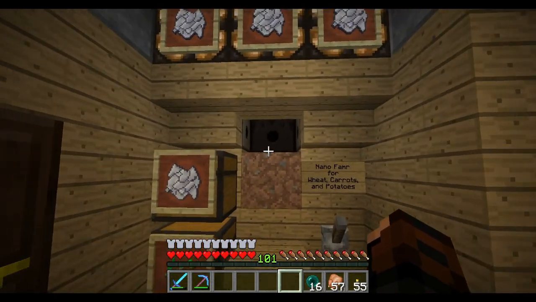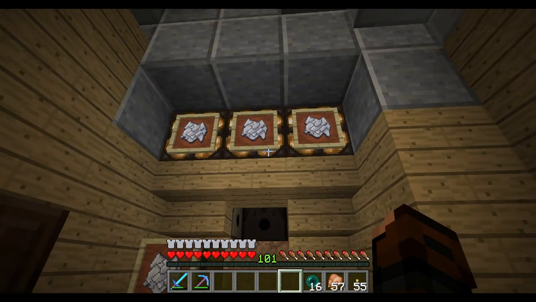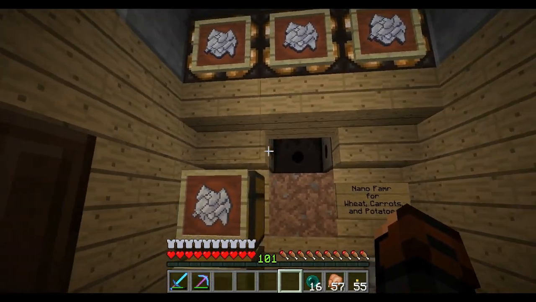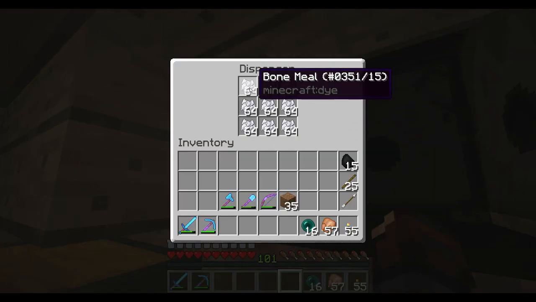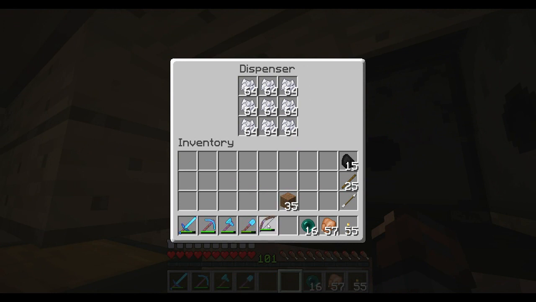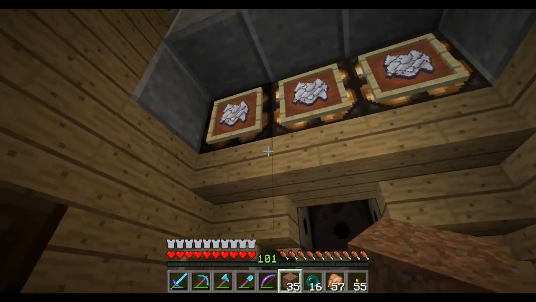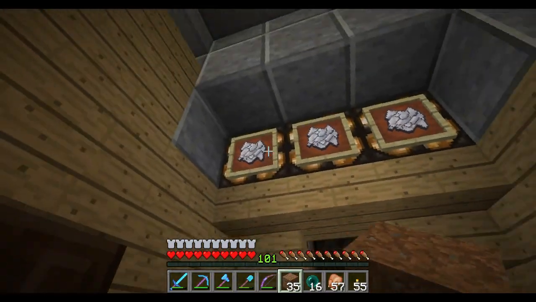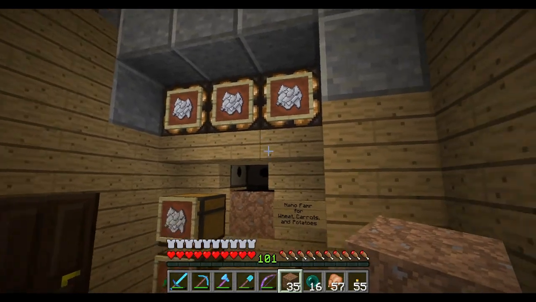So I started out with this. I made a little improvement to it, which was I added 3 indicator lights, which will tell me which of these dispensers has run out of bone meal. You can see that the left dispenser, you can see it's 64 all the way around. But if I empty that out, now the light turns off. If I come back here, I can put all those back in, and the light turns back on again. So I added that to my Nano Farm.